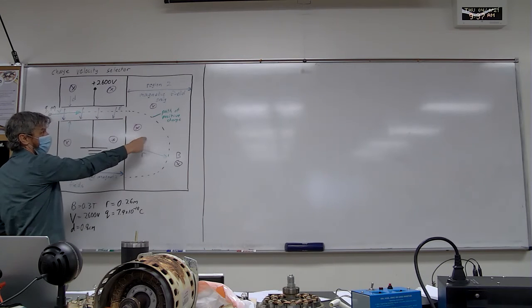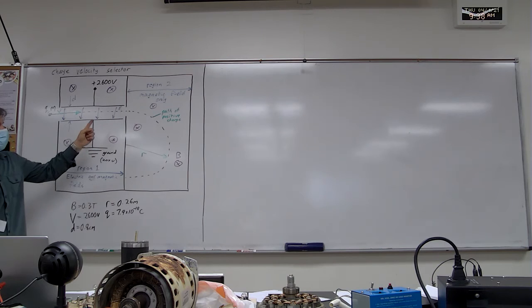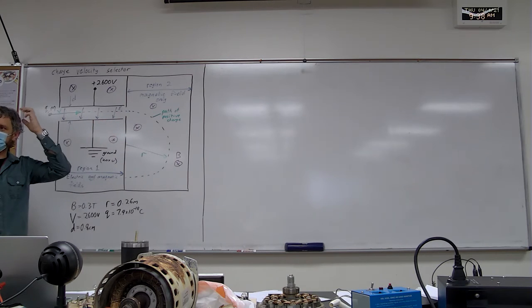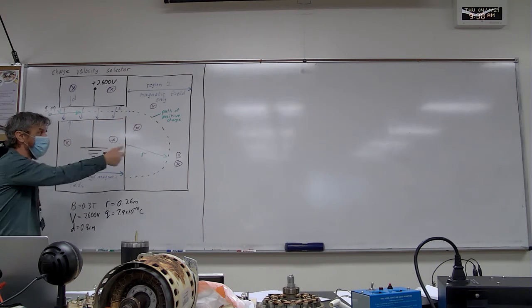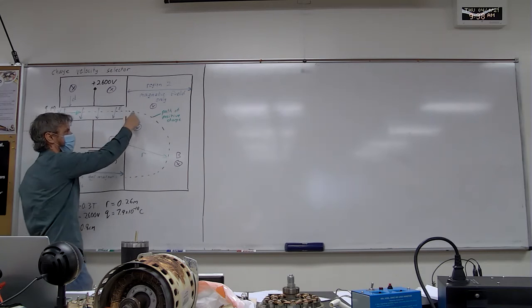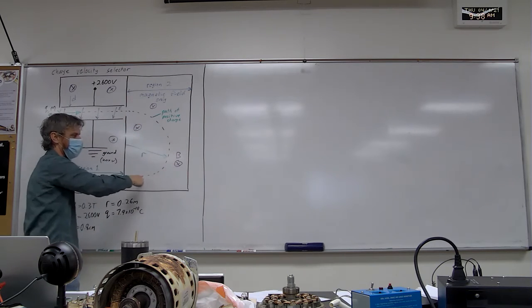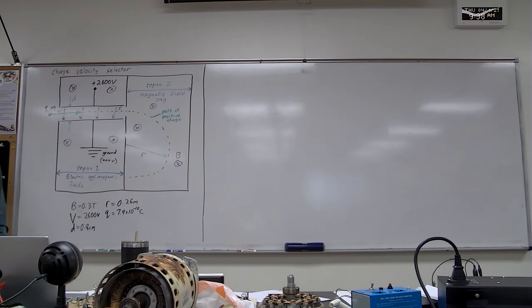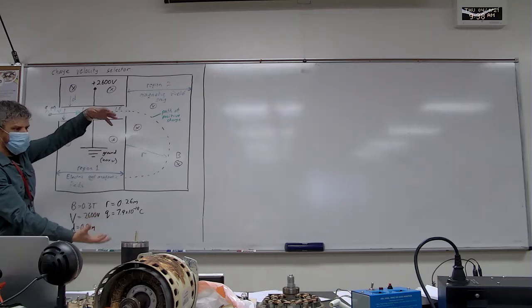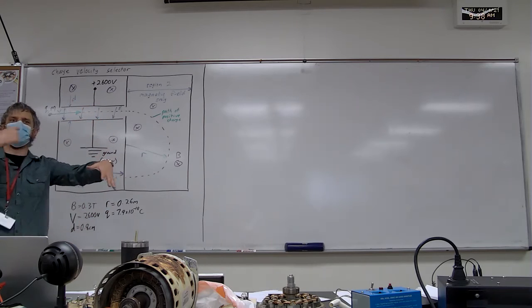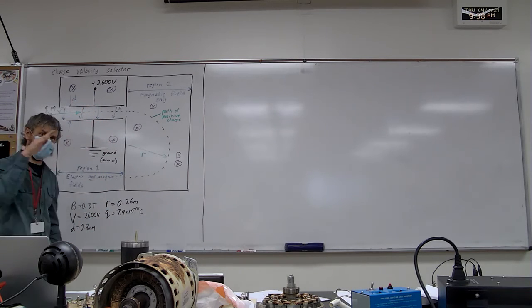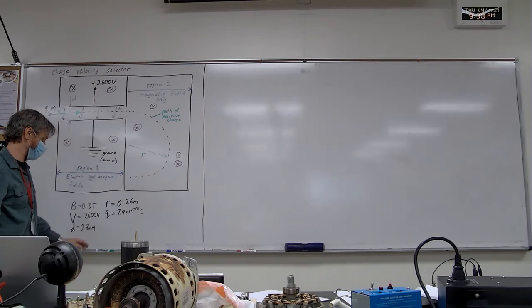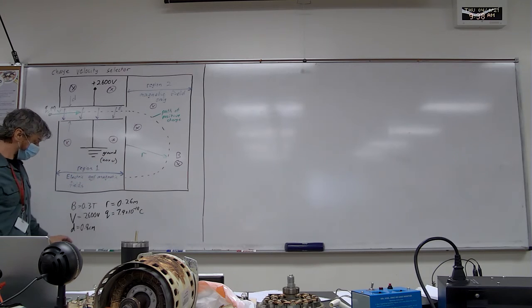Once they're here, they are now going to move in a circle because there's no more electric field. Or at least you dial in the magnetic field so it doesn't end up hidden over here. You want to get a nice circular path whose radius you can then measure, right? When J.J. Thomson did this, it was a lot more complicated because he didn't have a big enough chamber to get a circular path for the electrons. It's just a curved path, and so the math was a lot more tricky. But we can do this today.